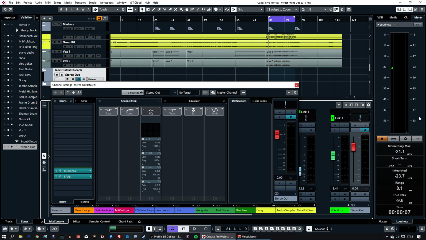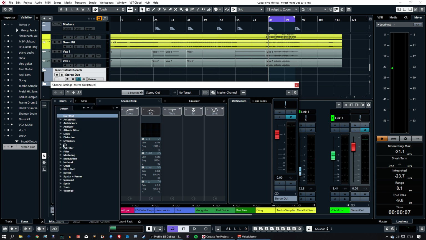Right, so let's get going. The first thing I'm going to do is put an EQ on. I'm going to have 7 effects on this output chain, so I'm going to put the EQ on. And these are all effects that come with Cubase 10, the Pro version. Some of these effects might not show up in some of the other versions of Cubase, but I'm pretty sure you can get them free on certain websites.